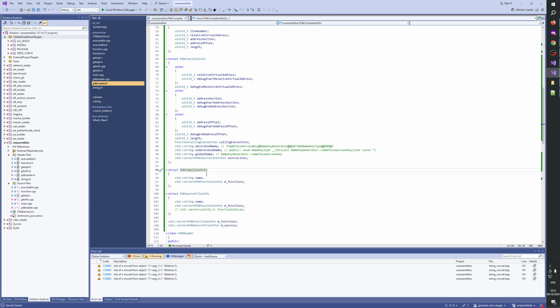And then our PDB compilant info. Yeah, so compilant info is very close to how the PDB has it organized. But the problem, we would probably prefer a stricter tie to the source file.